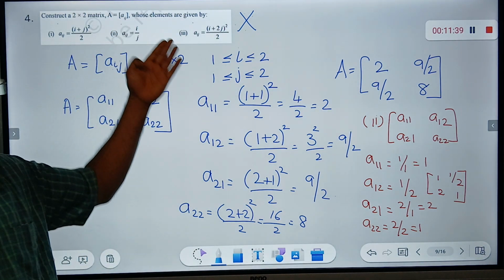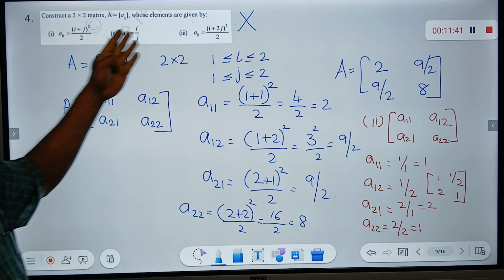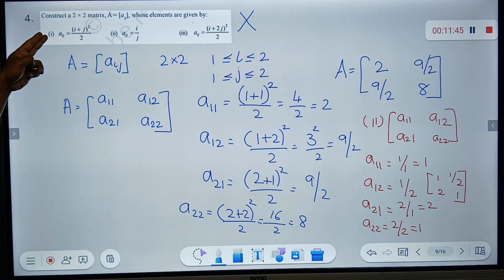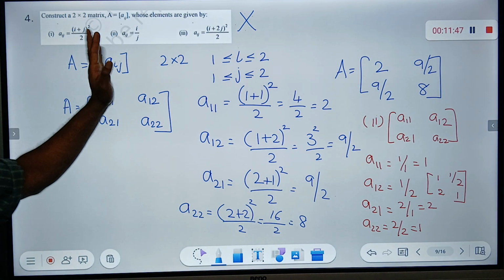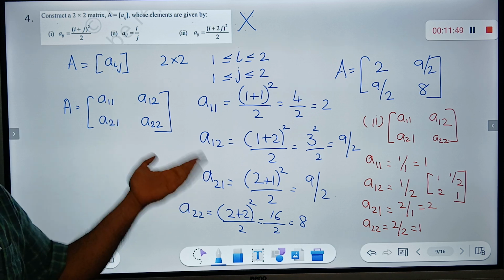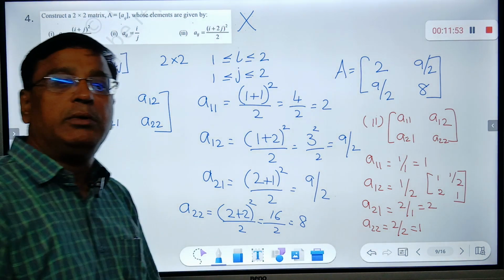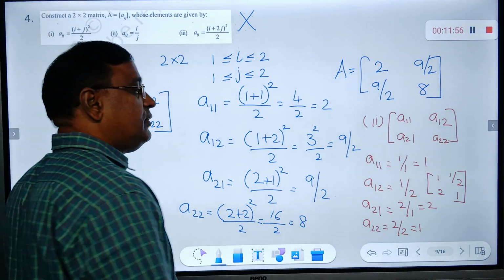Okay. So I'm sure with these two sums as an idea, you will be able to do the third one, because the third was almost similar to the first subdivision. Instead of I plus j, you are having I plus 2j. I don't think it's difficult. If you still have a problem, you can always put it in the comment column. I will get back to whoever is having a doubt.